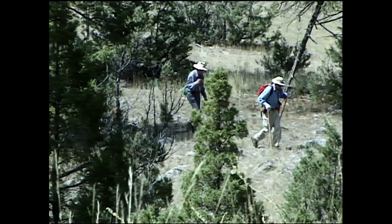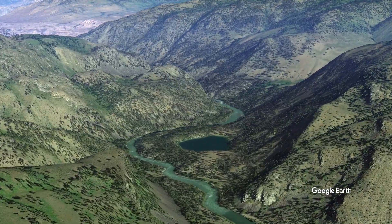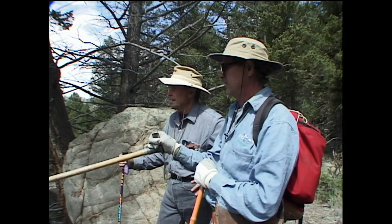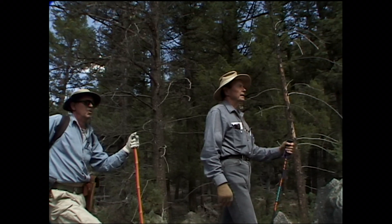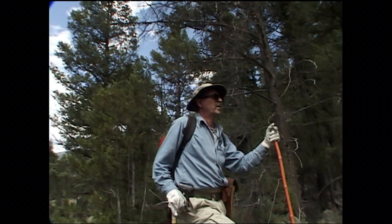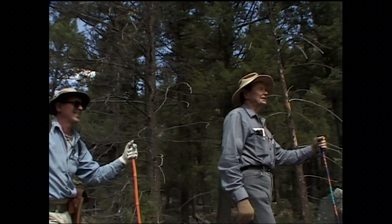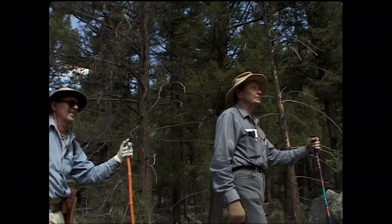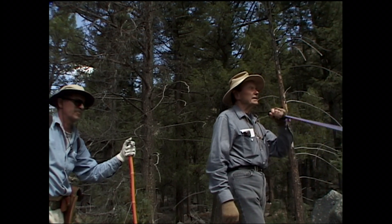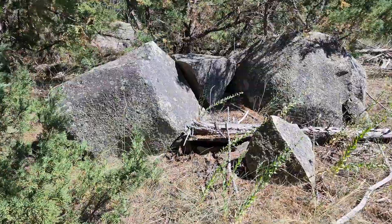In 1998, Ken hiked into the Black Canyon of the Yellowstone with good friend and former chief naturalist of Yellowstone, John Good, to survey Crevice Lake and the controversial glacial age deposits. 50 years ago the only thing we could have called this was a moraine, but it ain't. People would argue that it was a moraine, but it sure as hell isn't. The size of the boulders is what gets me — that granite. What a beautiful planet.